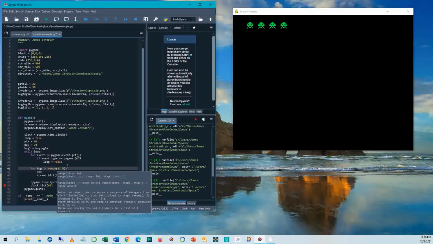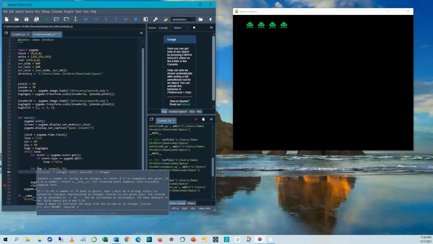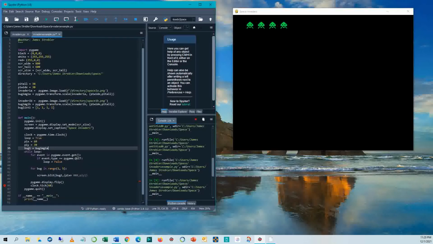So remember with the range, when we're doing the for loop with a range, the second number is a barrier, right? So it'll do 1, 2, 3, 4. As soon as it hits 5, it goes, okay, time to stop. So it'll never reach 5, but I've got 4 things in the bug list. Okay. So now bug is going to be a number. The first time it runs through the loop, bug will be equal to 1. So how can we use that programmatically to calculate how these bugs are going to show up?